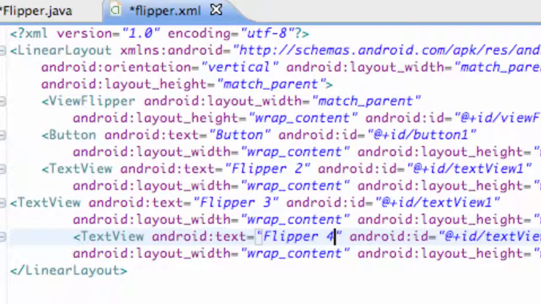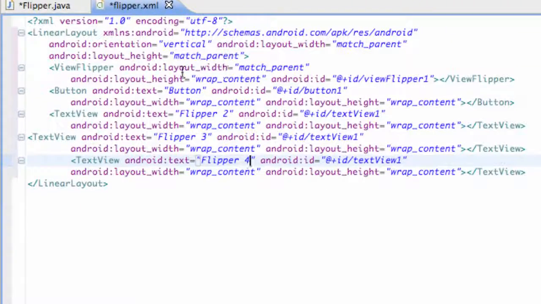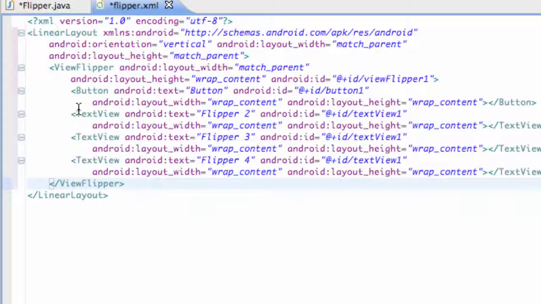So all we have to do now, since we have our flipper set up, is put this ending statement outside of whatever we want our flipper views to do. We can also set up linear layouts and then set up buttons within a linear layout to make the view look a little bit better. But instead, we're just going to have one be, you can think of it as an activity, somewhat a button. The next one's a text view. Next one's another text view, etc. That's how the flipper class works.